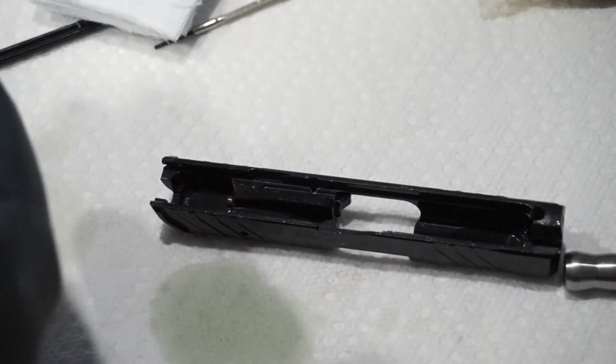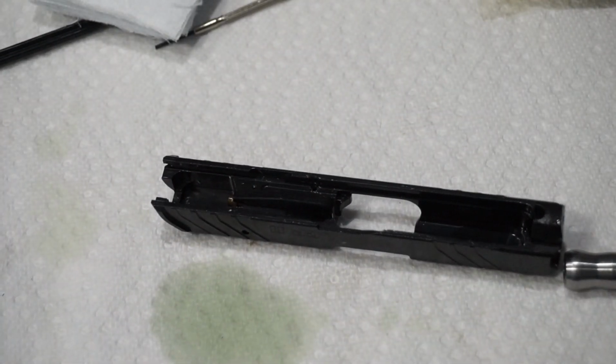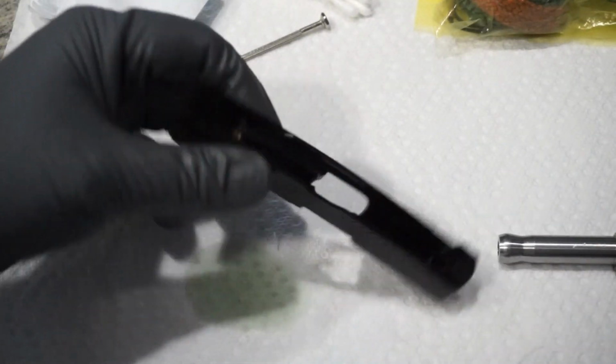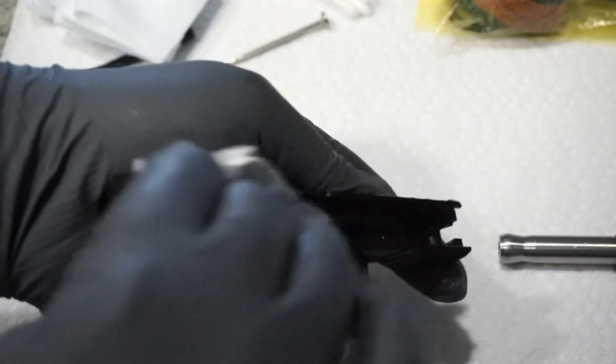There we go. Now this is way more oil than we're going to need inside here. So let's tell you what. Let's pull the camera back here. There we go. And we're going to go ahead and just wipe this out with the dry patch. There's enough residue that's going to be in here. There's enough lubrication that it's going to function just fine. Okay.